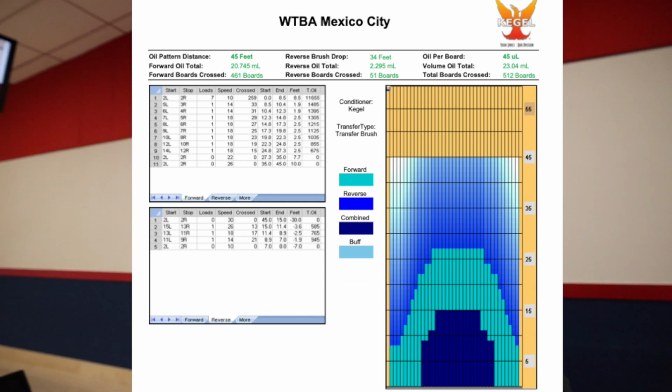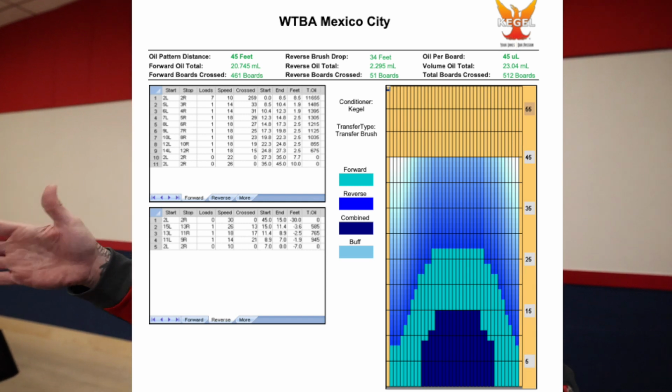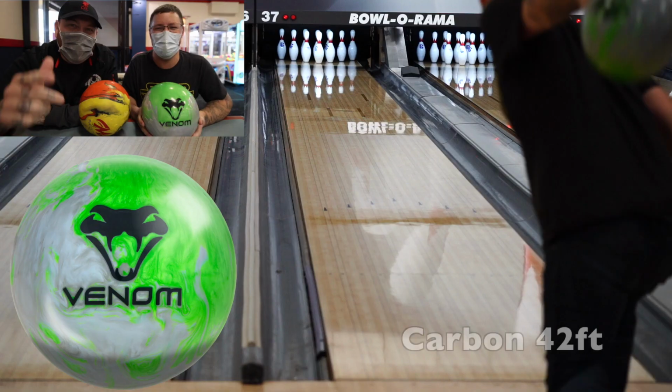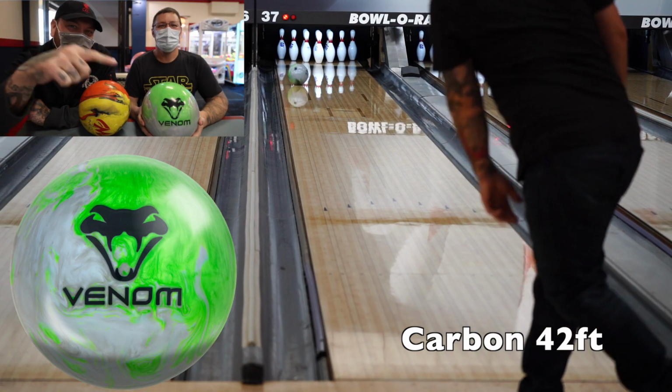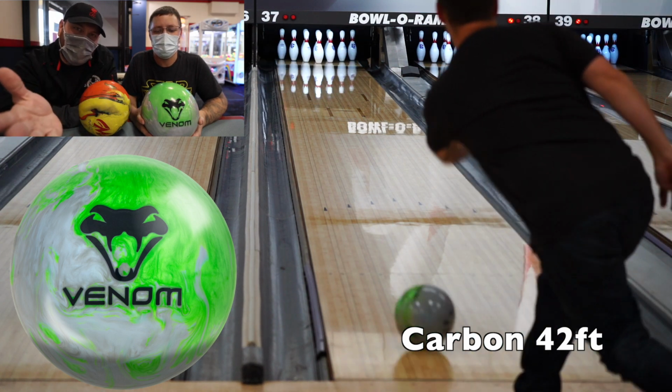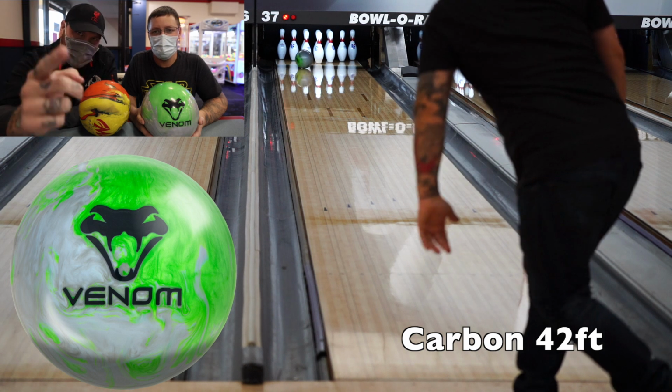I'll put the pattern up or a link to it or something. I'll show the pattern right now. That's what he's bowling on. You don't want to see me bowl in Mexico. That would not be pretty. You're watching Justin bowl on carbon probably right this second. Carbon's 42 feet. It's the house shot we always test on. You guys have seen it. You know what it's about.